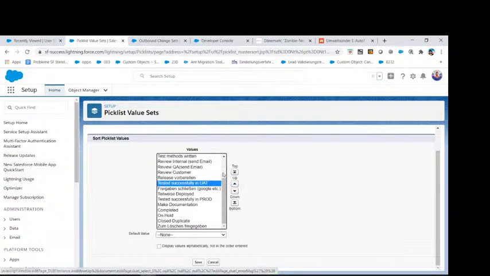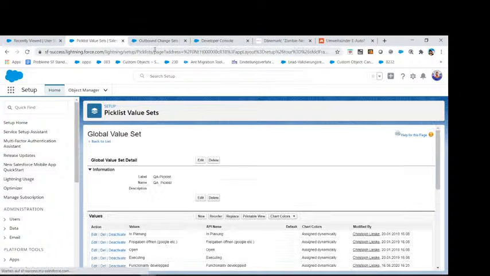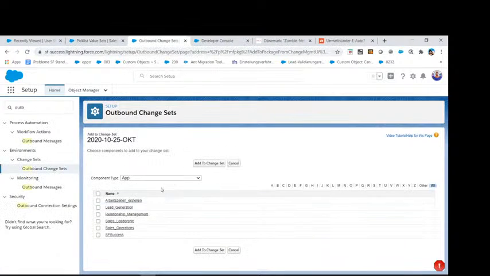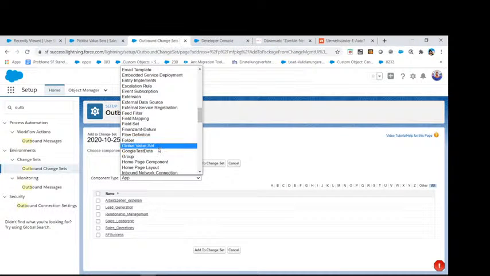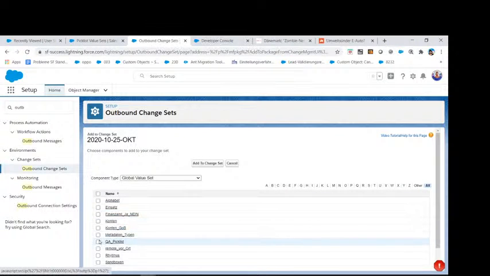If we release it in UAT, then review customer, review QA, like this: tested in UAT successfully. Actually like this, hit save, and now we have it right away. So we need the global value set, right? That's going to be the QA picklist field.